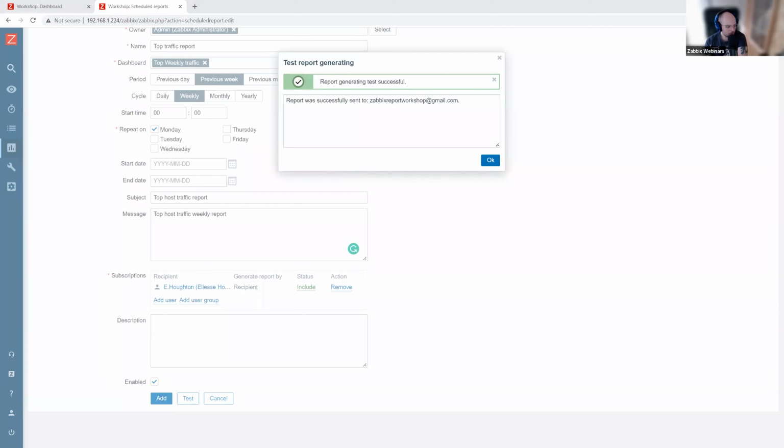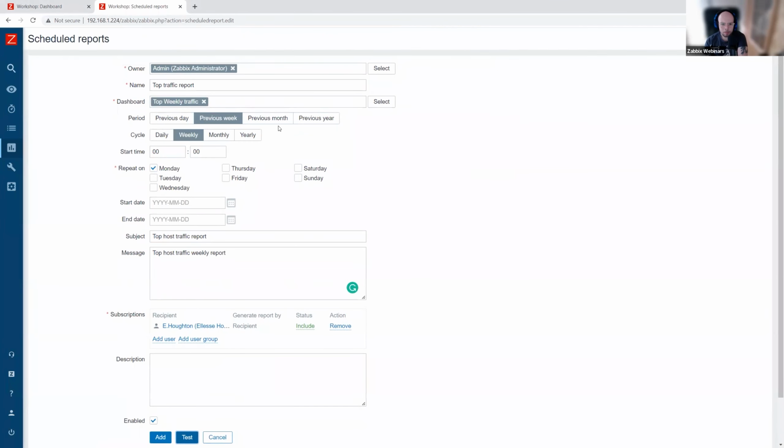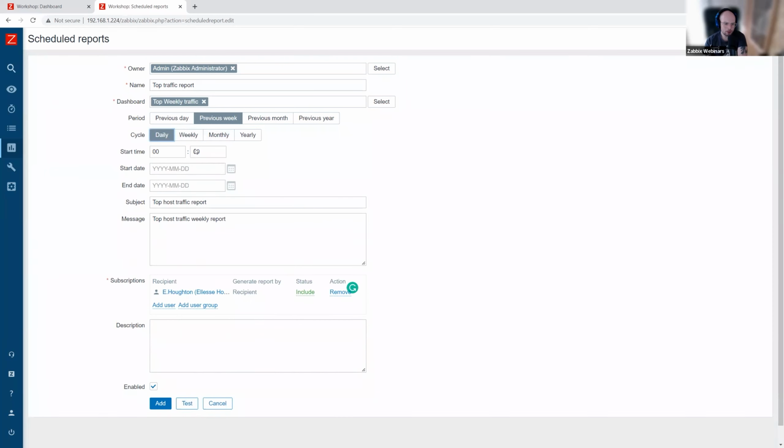All right. Why can't the time period be the current day? Let's see. Oh, you mean, I guess, repeat on, right, over here or something like that. It can be current day. Today is Thursday, I think, right? We can specify Thursday start date that is sometime later today, and it will generate it today. No problem. Or we can do it daily and just specify the start time that's ahead of what is currently.